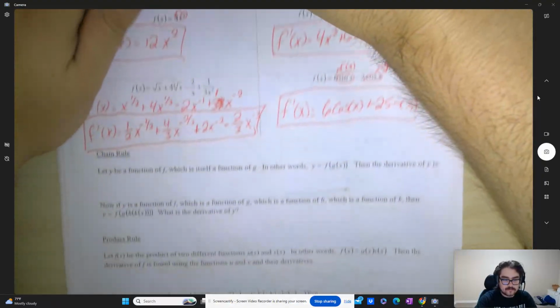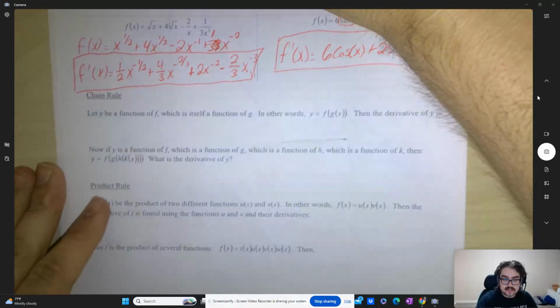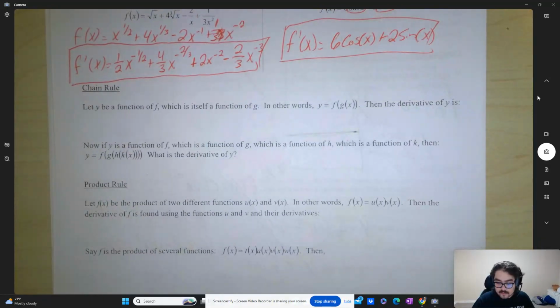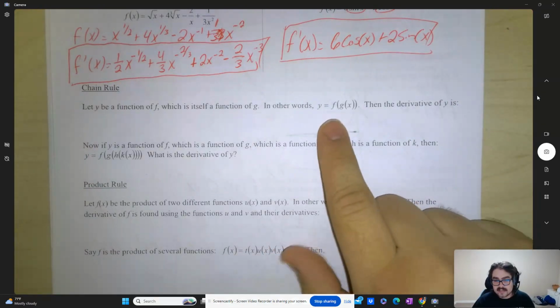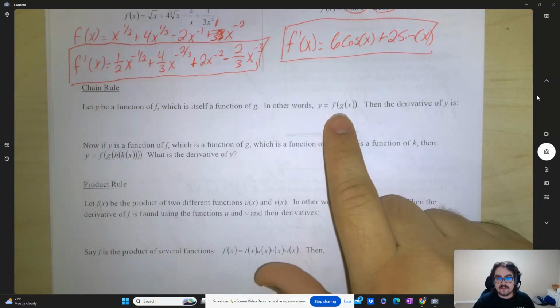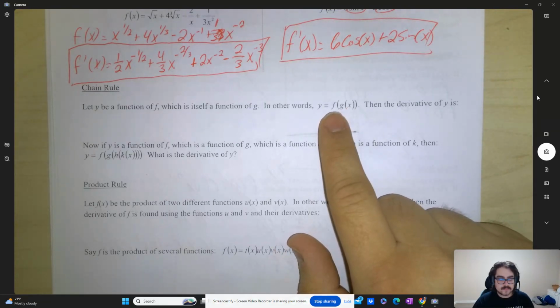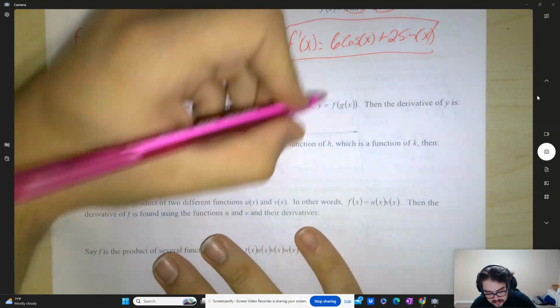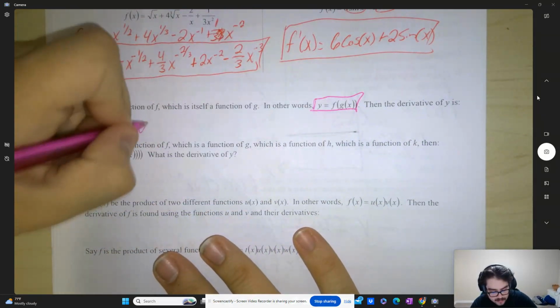Okay, chain rule. Chain rule is one of the more confusing rules in calculus, and it does get pretty confusing, especially when we introduce U substitution into integration. But if you have what I call a nested function, where you have f of g of x, so g of x is nested in the f of x, what you can do is you're just kind of unwrapping that function.